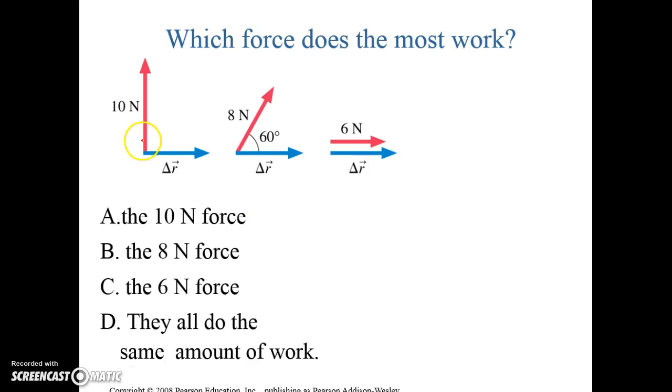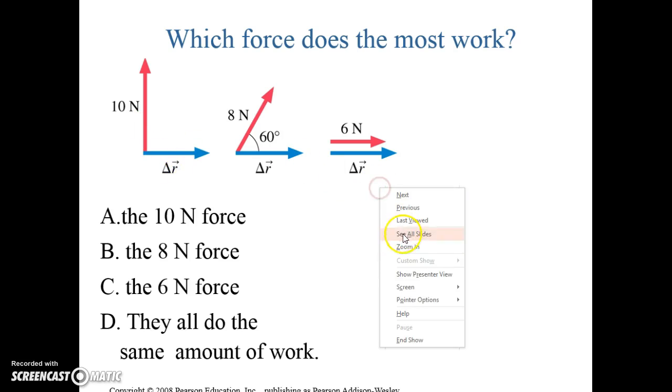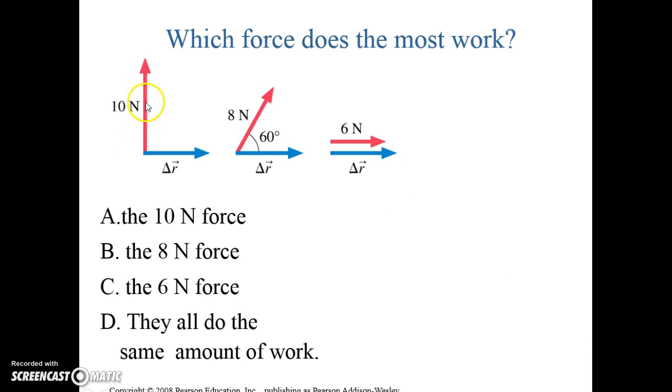All right, so here's a clicker question. Which force does the most work? Here, I need a pointer. So force is vertical, distance is horizontal. This would be 0 work. Here in this example, they're in the same direction. Here they're not. I would need the horizontal component, and that would be 8 newtons times the cosine of 60, which is 4 newtons, would be this way. So 6 newtons does the biggest amount of work.